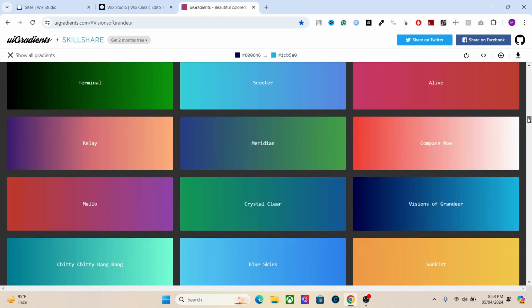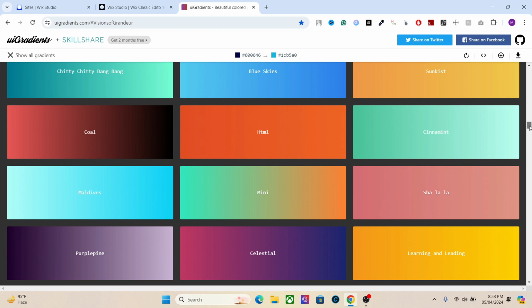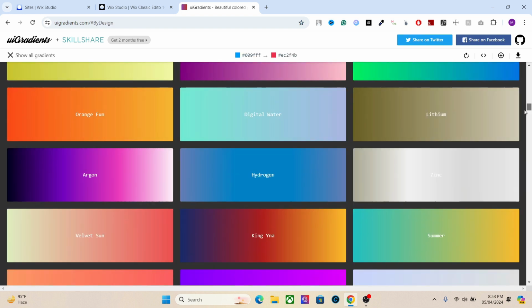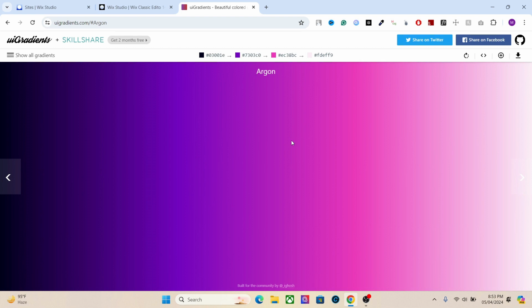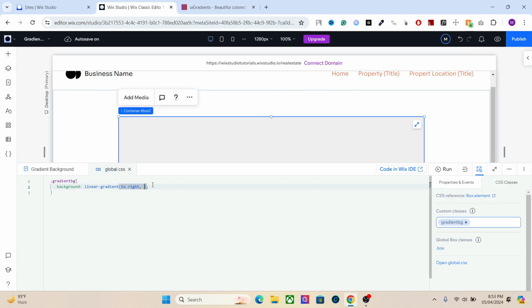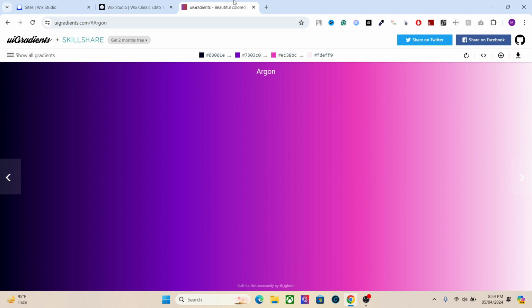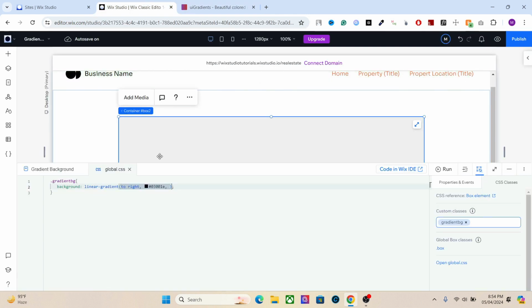Let's use something that can show us the effect. All right, let's use this one. It has four colors. So just copy the codes, click on the color code here, and paste it in your CSS. After each code, you have to add a comma, copy the next code.